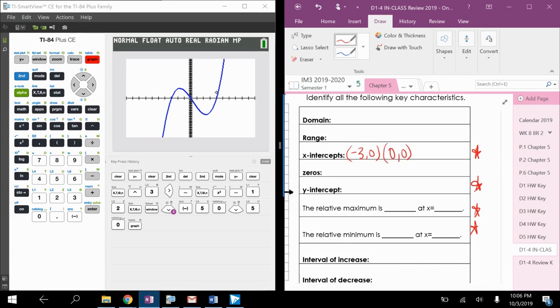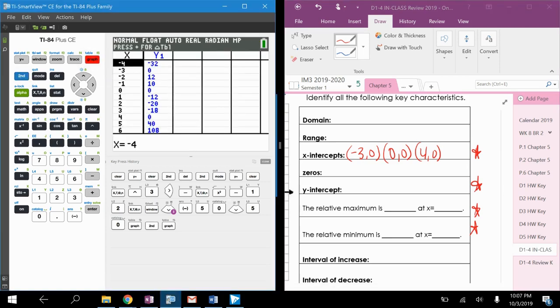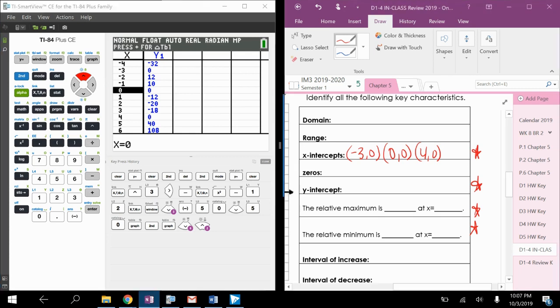And we have one more right here that's 1, 2, 3, 4. So it's 4, 0. Let's figure out our y-intercept. So we can see our y-intercept right here. We don't know exactly. It looks like it's at 0, 0, but we don't know that for sure. So in order to see your table, you press the blue button, second, and then graph, and that gets you your table. And if you look down here, that is true. At 0, 0 is where our y-intercept is going to be.